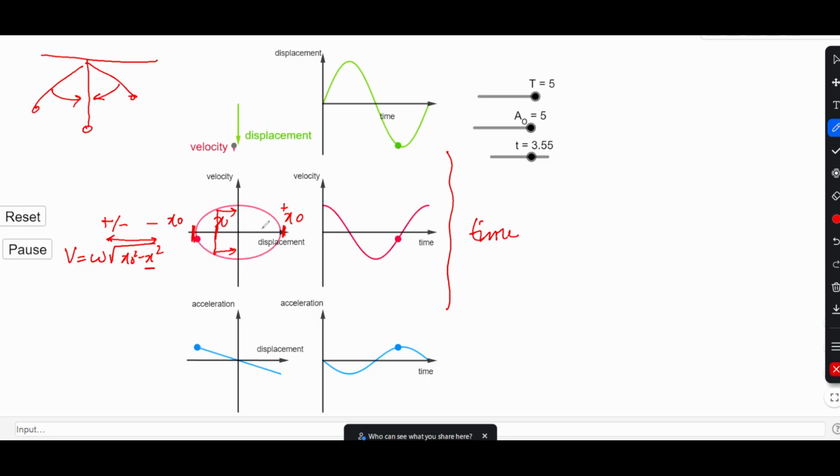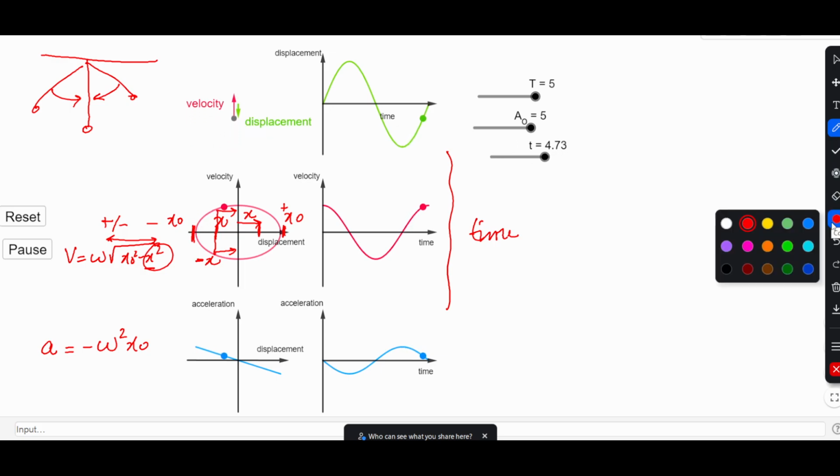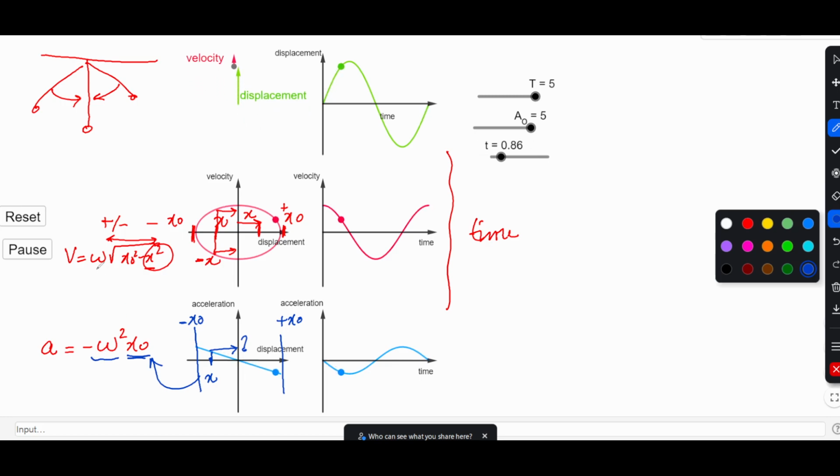It doesn't matter, okay? So similarly, on the other side, you can put in, let's say, the displacement from this side. And of course, if you put in the negative displacement, it does not matter because of the square, it will be eliminated, right? Okay, on this side, we have the acceleration and displacement equation, which is going to be a = −ω²x. Now, be advised that we are talking about this displacement being any displacement. So in these extreme positions, we know that the displacement is actually −x₀ and this is +x₀. I can choose any other displacement, put that in this equation, and it will tell me the acceleration at that exact instant, right? In these systems, ω is taken to be constant.